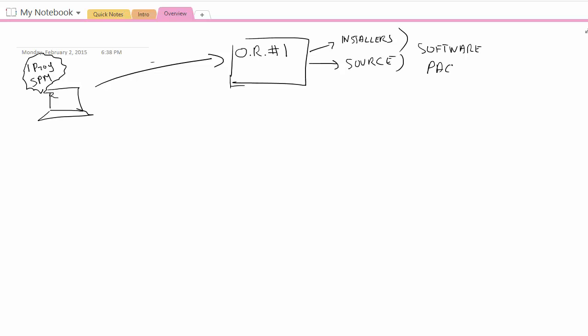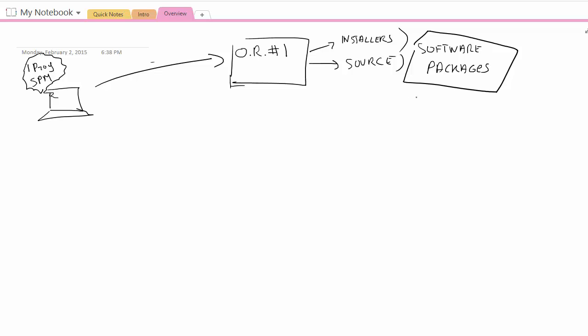packages. So we would have a specific format to put all the source, for example, and the scripts that are needed to build that source, in a software package, or to put all the binaries, the libraries, and other information that we're going to talk about in a little bit, i.e. dependencies that are needed for an installer. All of this would be neatly put in a format that is the software package format.